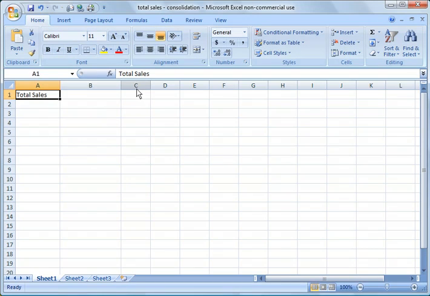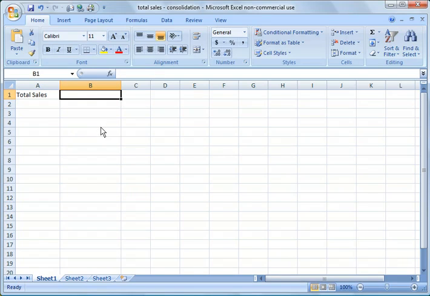What I did here is I just made a spreadsheet, and the only thing I have on here is total sales right now, just a label of total sales. So what I want to do is pull data from different spreadsheets. The reason why you would do this is, again, you'd have different work groups maybe updating information from databases or spreadsheets, and maybe someone else is running reports and gathering statistics from all that data.